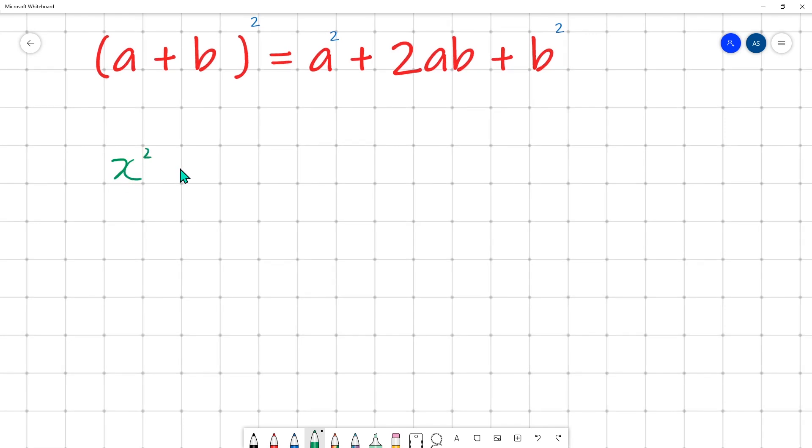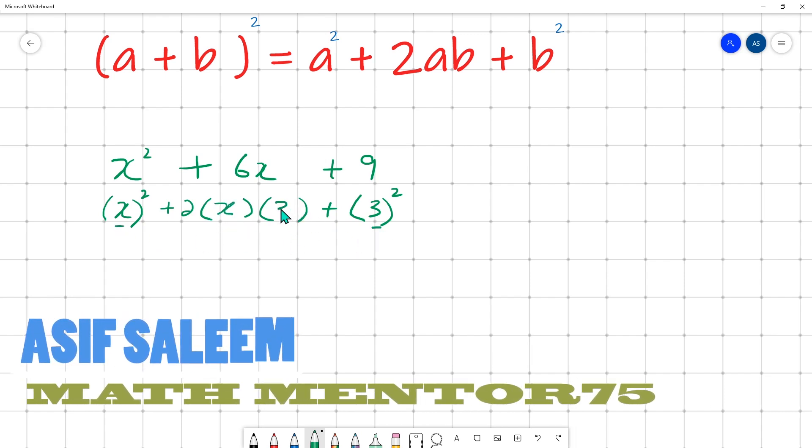x square plus 6x plus 9. The first thing is this quadratic expression should be in descending powers - square term, then power 1, then constant. We first of all just inspect what is the square of this - this is the square of x and this is the square of 9. That means we have the possibility of applying the identity. So now we are going to write two times of a and b. We are assuming that this is a and this is b. Let's substitute this a and b over here.